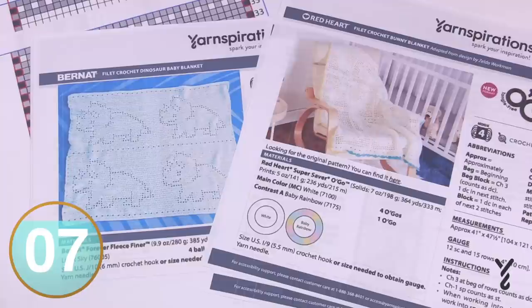I'm going to take you through a demonstration of doing filet crochet from a generic point of view. My theory is that if you teach somebody to fish they can eat for a lifetime, versus giving them a fish they can only eat once. My goal on this channel is to make sure you can learn exactly what is involved in filet crochet so you can find other patterns and apply the knowledge I'm sharing with you.